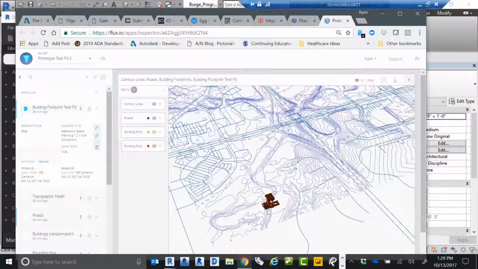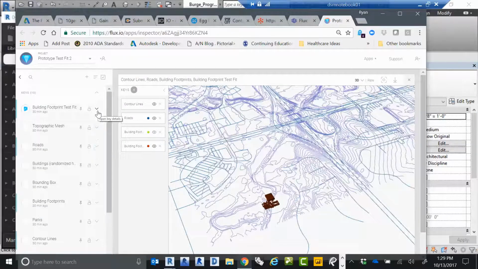Amazing stuff. And if I ever need to, if I break it, I know a lot of people are scared to test new things because they might break something. Like if I break it, I just go into Flux Capacitor and say, I want to restore back to version 10 from 2 days ago. Click, flip it through, and then you can go back to that version. So we could probably use that to our advantage for design options, I guess, because you could always say, I want version from that day or this day or those days, or I want to blend 2 different versions from 2 different days. That would be pretty incredible.